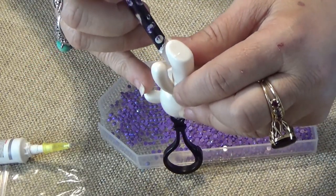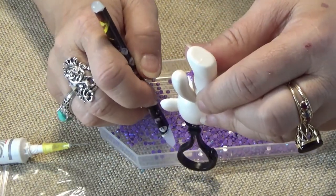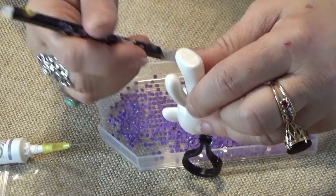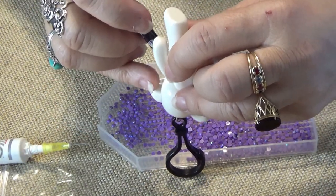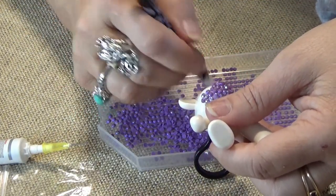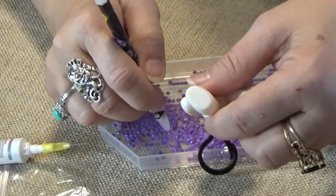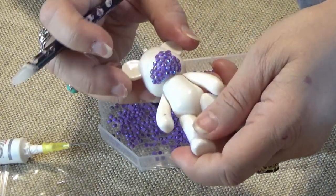If you have trouble getting a hang of this needle - and believe me, it gets to be a real pain in the neck as you get closer and closer to the end. I like those needles for bottles that come out much more smoothly, but this is under so much pressure, I think. It looks a little bit random, but I'm filling in the holes, filling in wherever I put the glue. And you can tell if it's not going to stay there or not.